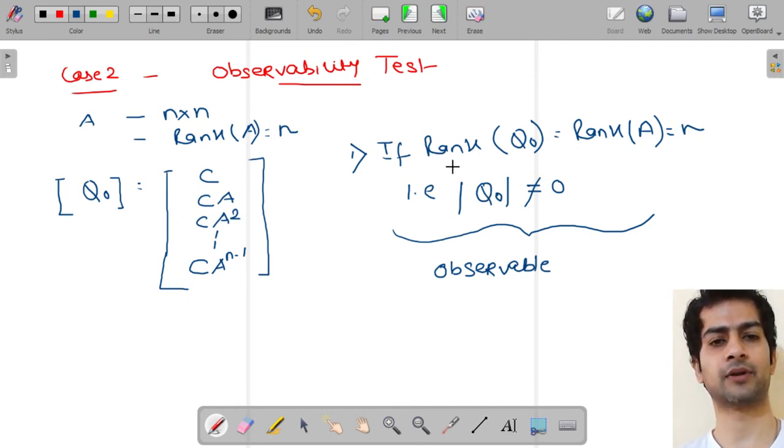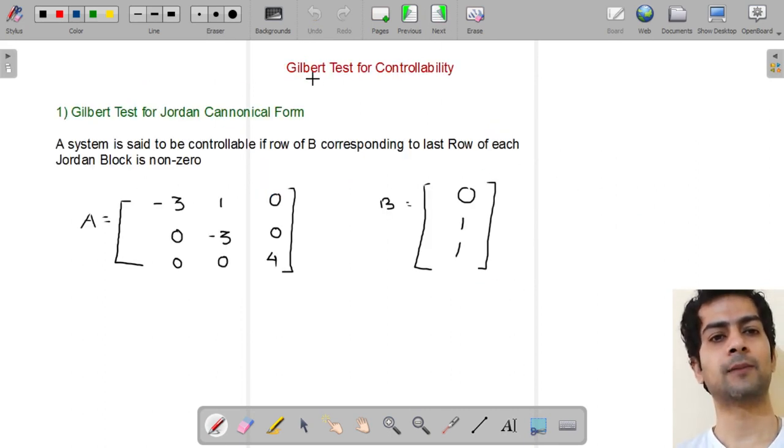Just simply find determinants. Find the determinant of the QC matrix or the Q naught matrix and see whether it is not 0. If it is not 0, then it is controllable and observable respectively, and if it is 0, then it is not controllable and not observable respectively. Now coming to the shortcut. This part will be interesting, and using this part, you can solve questions within a minute.